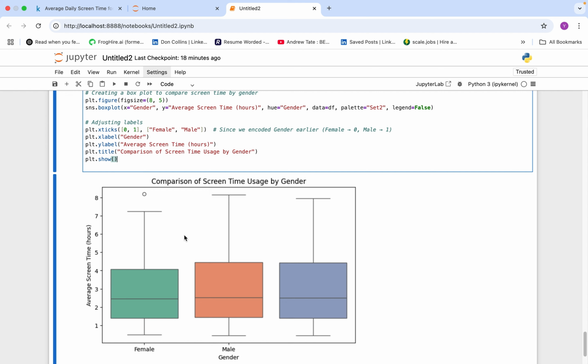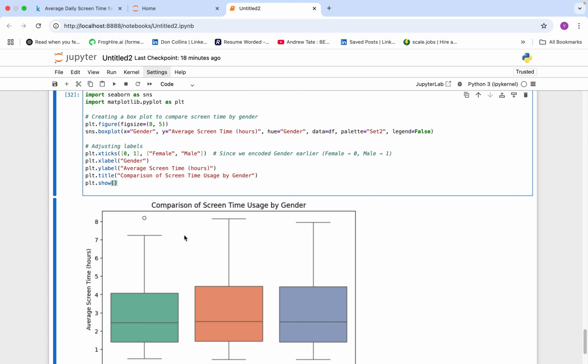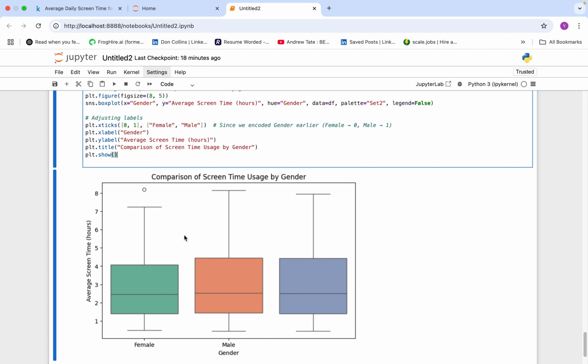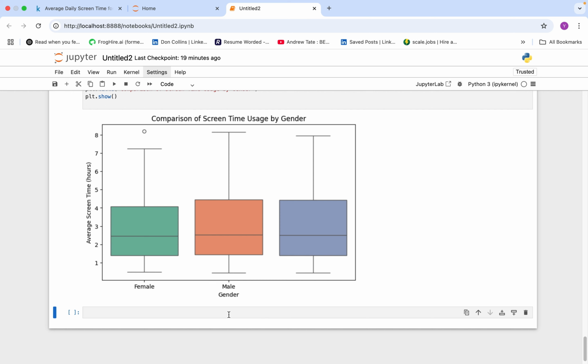In this way we can see this comparison. Now let's try to understand the screen time trends for weekends and weekdays. For that we add a new cell and write plt.figure with figsize equal to 8 and 5.